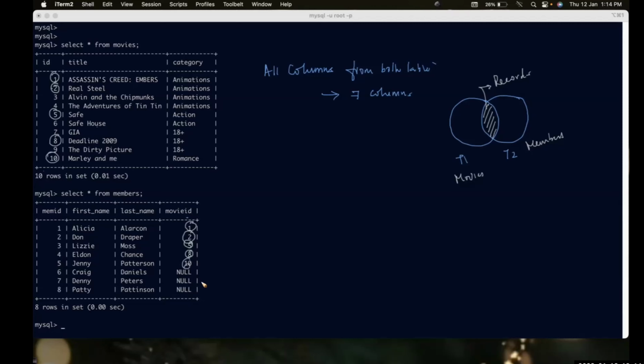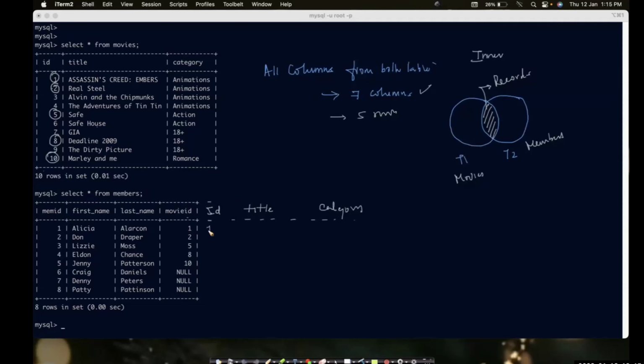So how many common records do we have? Totally 5 records. So if I do an inner join, then the resultant table will have 7 columns and 5 rows. What will be those 5 rows? You can think of your new table, right? So although it is not a separate table, the resultant will be like you will have ID here, title here, category, right? So totally 7 columns we have. 1, 2, 3, 4, 5, 6, 7.